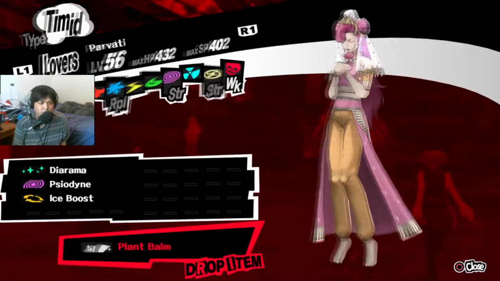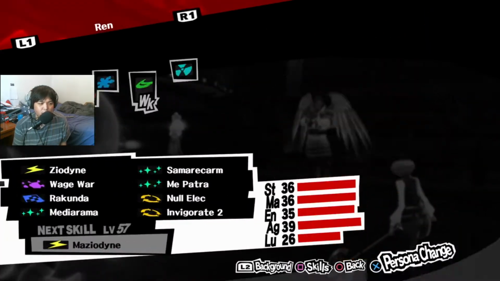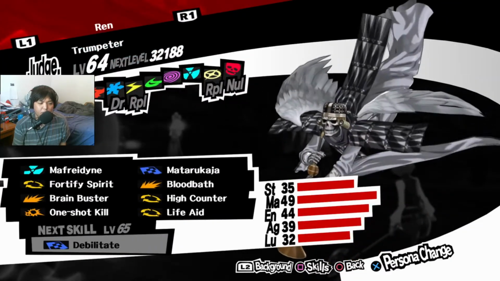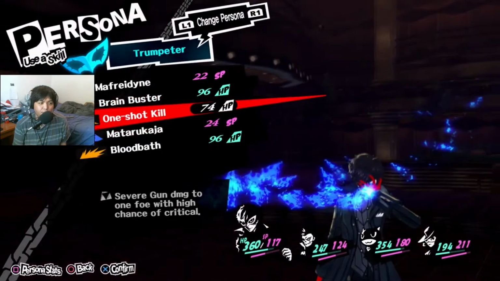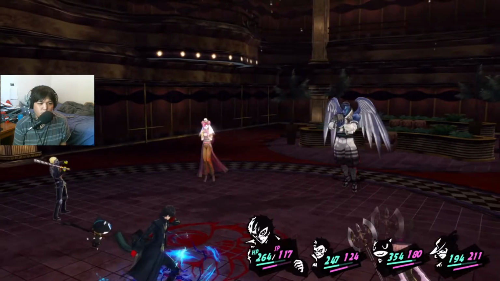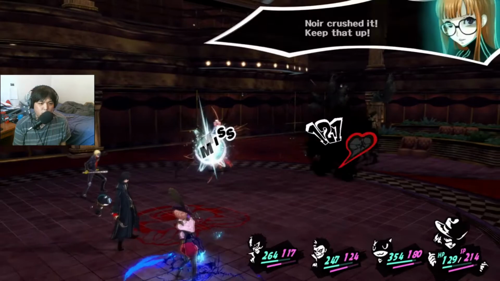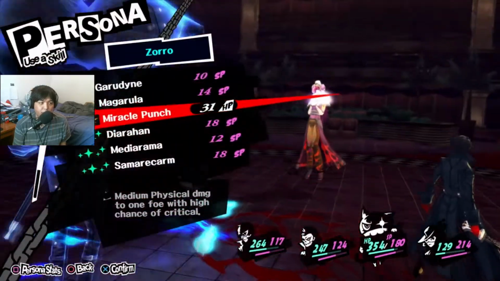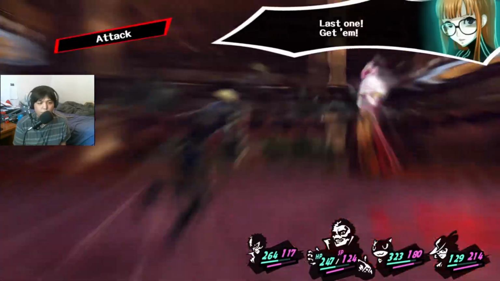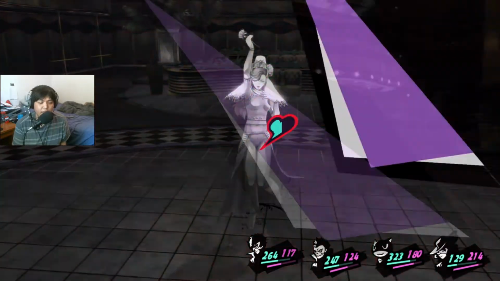Ice is ineffective on this enemy. Watch out! Okay. Which one can I pick? Maybe I bring a trumpeter. Trumpeter! I'm kind of curious what Ring Buster does. Not much, so... okay. Oh, that made it fast. Finish it. It's not gonna help.